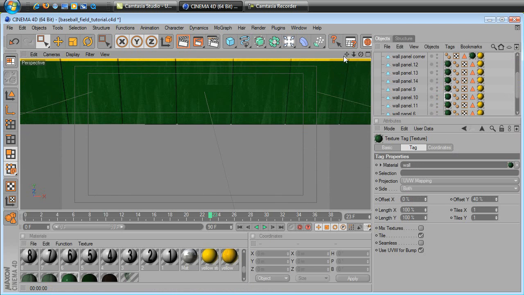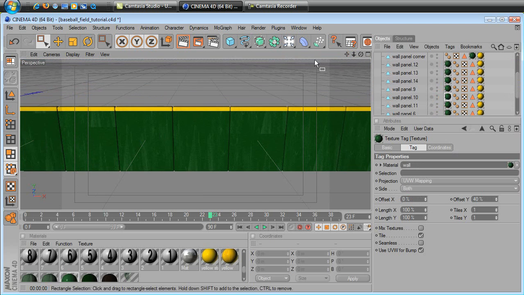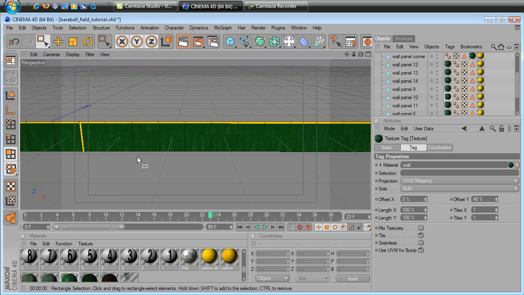And if you want to get really ambitious, you can make alternate grunge maps to apply to each different panel. You can have different wall materials that you can just apply. That might look better. I'm going to clean this up separate from the tutorial so it looks right, but I don't want to waste time by offsetting that. But you get the idea. You have to go in and offset each material on each clone so that it all looks a little bit different.